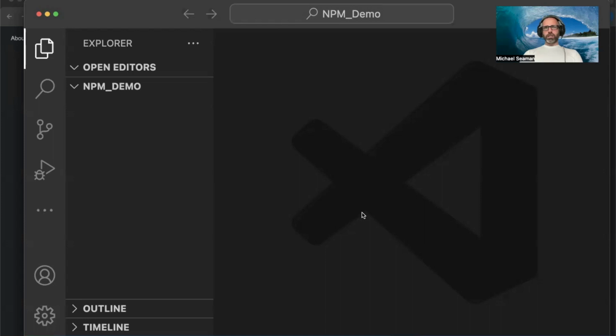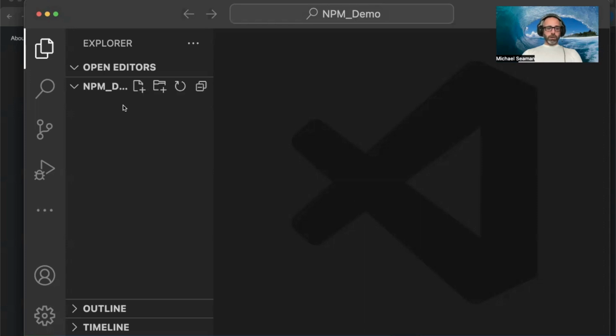The package.json file is a file that keeps track of various pieces of metadata information for my project, including the dependencies. Dependencies is a term for things that we've installed that our project will use. And so the package.json file is a file that keeps track of those dependencies.